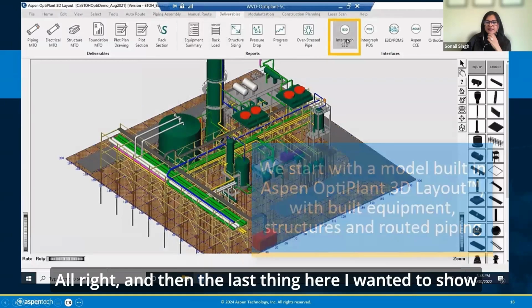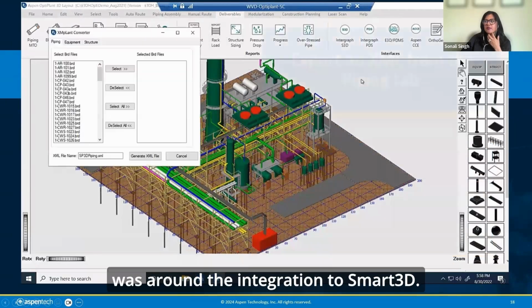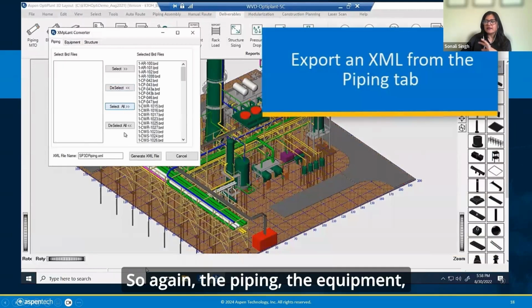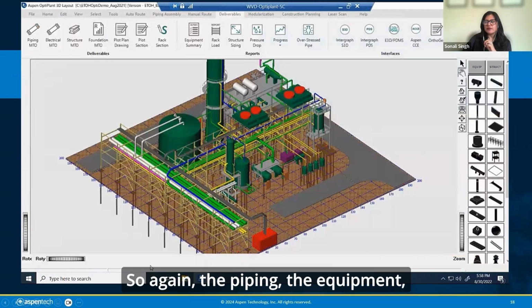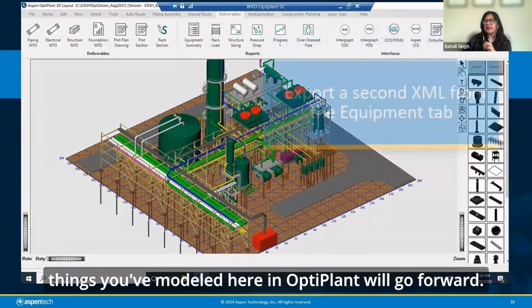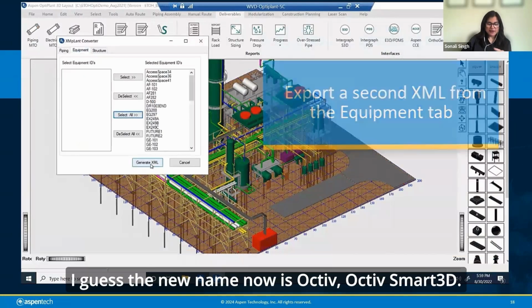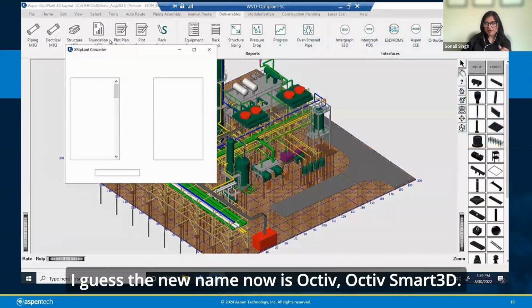All right. And then the last thing I wanted to show was the integration to Smart 3D. So again, the piping, the equipment, the things you've modeled here in OptiPlant will go forward to, I guess the new name now is Octave Smart 3D.